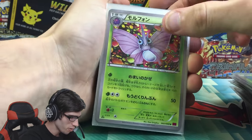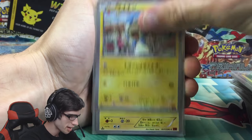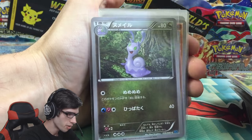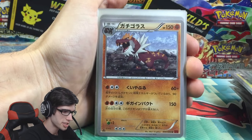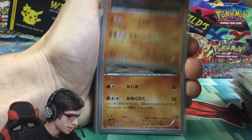A Venonat. Ooh, a Venomoth. Phantom Forces there. Pancham. We got another Minun. So a lot of duplicates, a lot of bulk. So pretty chill. Nothing all too fancy in this stack. I thought it was just very unique that this one was sleeved. Ooh, Tyrantrum. The classic Tyrantrum EX, you guys.